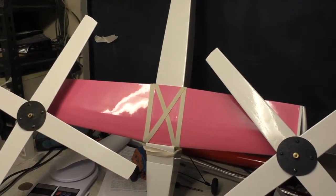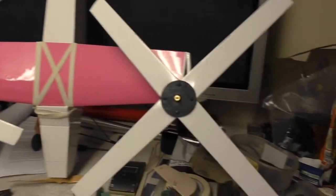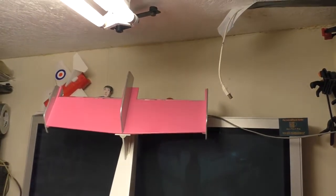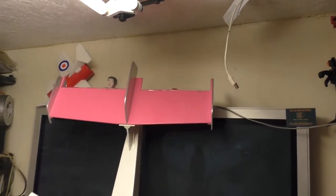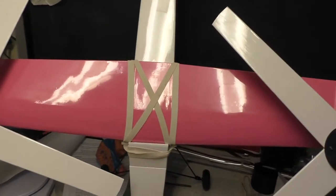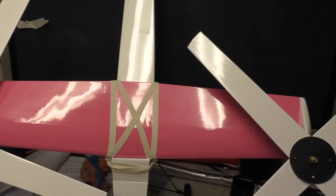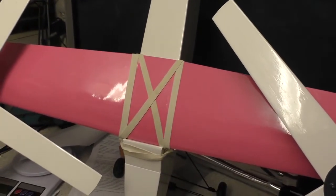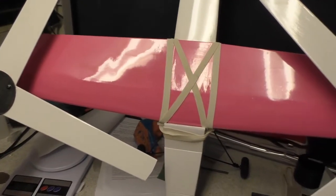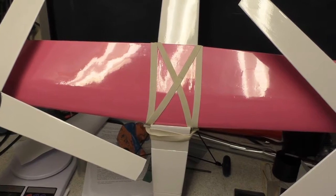Right, so here we go. 99.9% done. Just got to sort out the horn on the elevator and put the rudder on, and that's it. I'm not rushing, and I'll tell you why: because it's blowing a gale out there. The weather is turning crap. So I don't think it'll be maiden weather tomorrow, which means we can finish this.